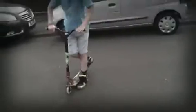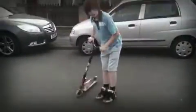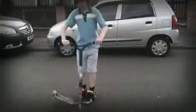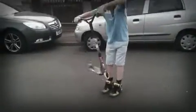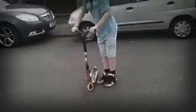Right, this is Jack doing a kickless rewind. So basically what you do is you bring it up like a knee flip, spin it round, pull it across to the other side of your body so it stops, and then bring it back slow.